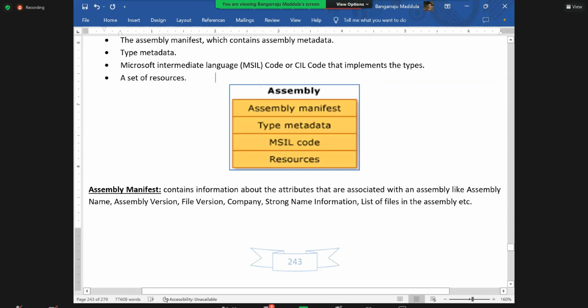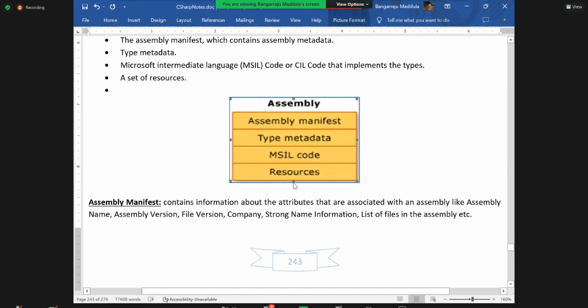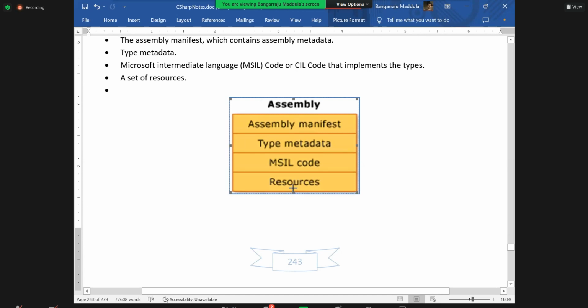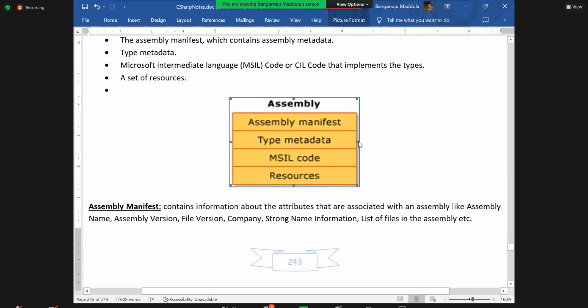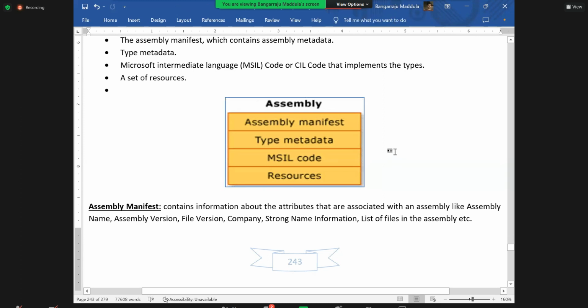If this is an assembly file, these are its 4 parts. What are the 4 parts? First one, assembly manifest. Second one, type metadata. Third one, MSIL code. Fourth one, resources. These are the 4 things every assembly file will contain.